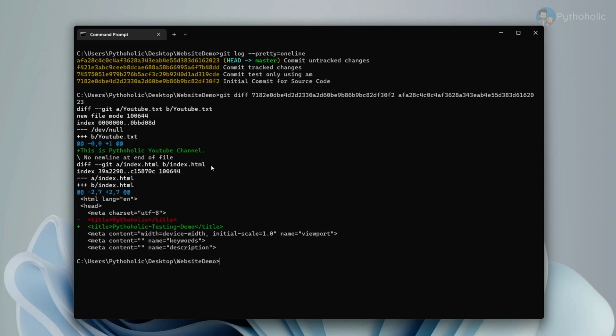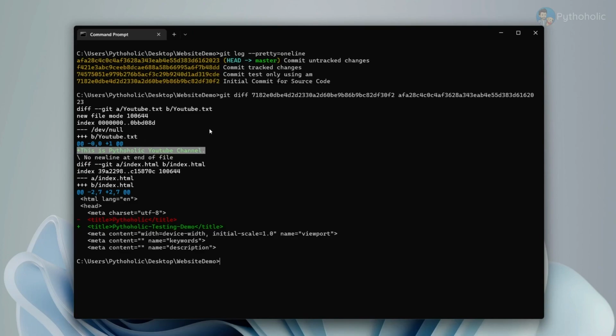And here you can see I have the differences. So we have added this file, and I have added this line to this. So it is not showing me the change that we saw just now, recently, before making any commit. So this is what we were trying to explain.